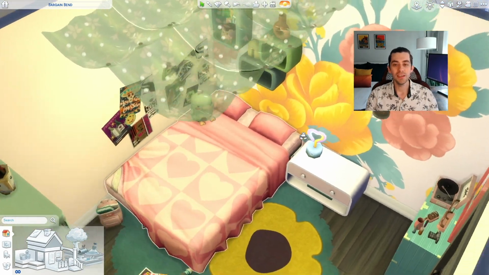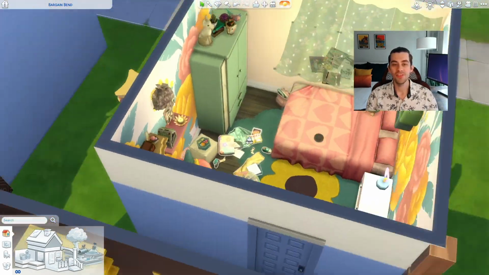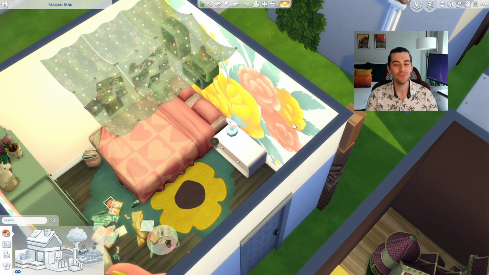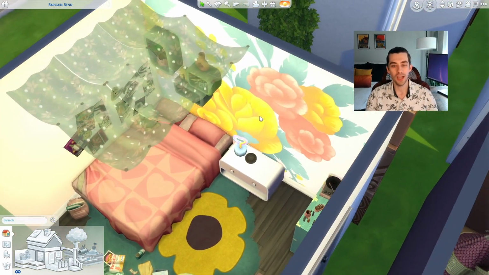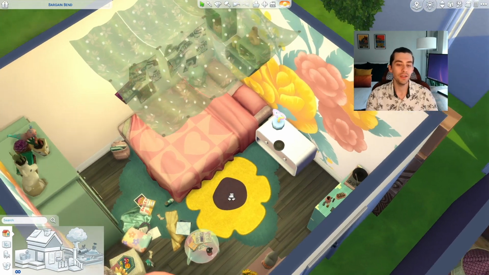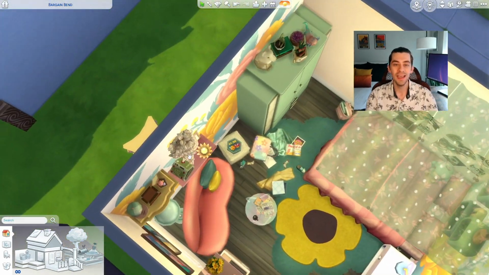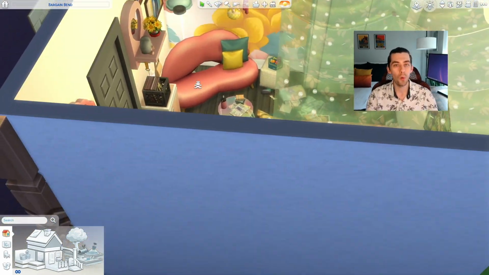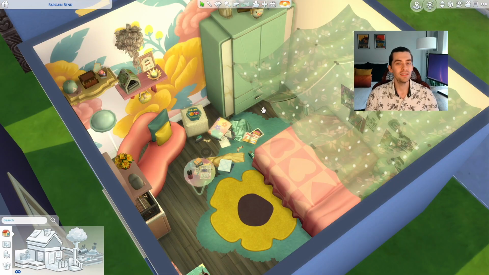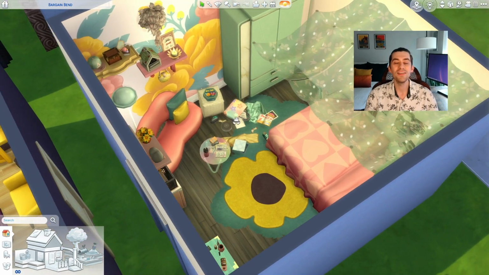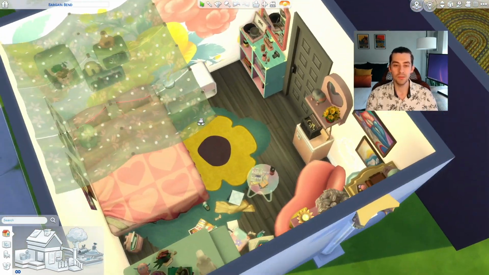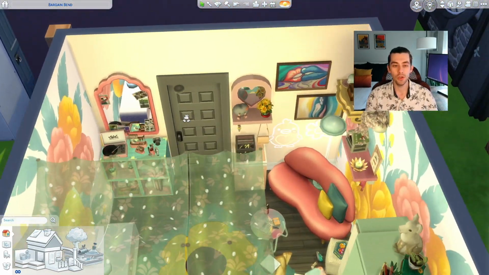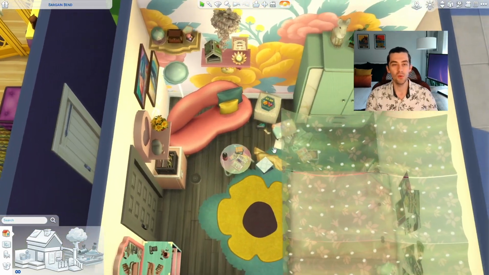And so the pink and green are predominant in this space, but since I kept the wallpaper, again, trying to just be beholden to what was in the original room, this was the best wallpaper swatch for this color. So since it had yellow, I was like, well, I can still tie yellow in as an accent color, which is kind of the point. With these color harmonies, you don't have to stick to them to a T. You can have an accent color to pop it a little bit more. And I think the yellow does that really well because it's not super prominent in the room. It's primarily green and pink with a little bit of yellow.